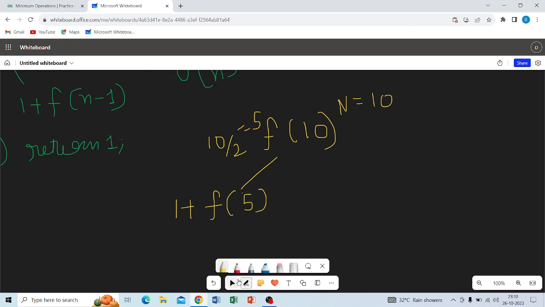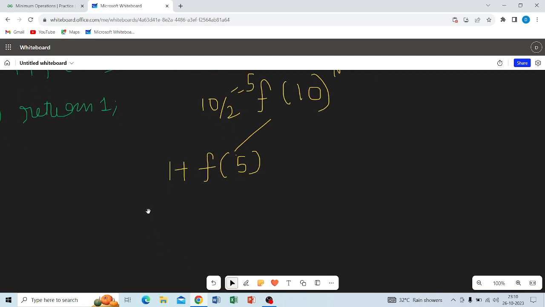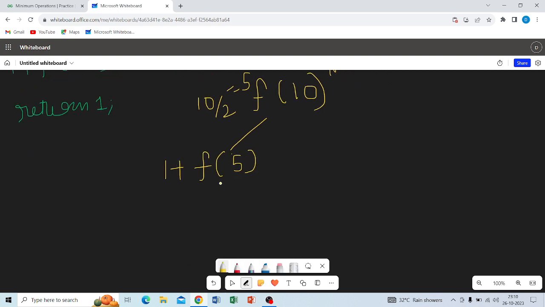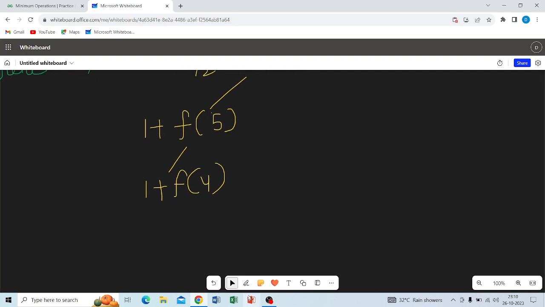Now this value is not divisible by 2. So what we will do, we will simply increment by 1, and the function would be f of value decremented by 1. Now again this value, f of 4, the n is divisible by 2.